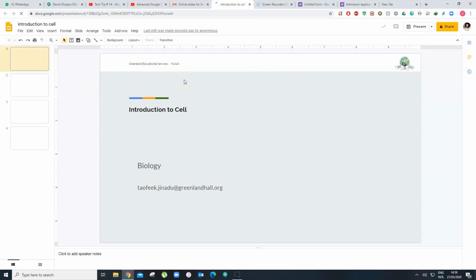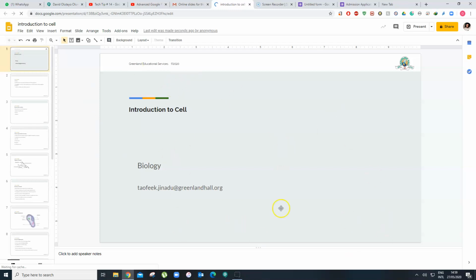Now, what I would have expected Mr. Jinodu or anyone else to do in this case, when you have a file that you have created in your G Suite account using Slides, you can see here that it shows my icon on the top corner of the screen, and if you hover over it, you will see my name and my email address. It shows that I'm logged into the school's domain.